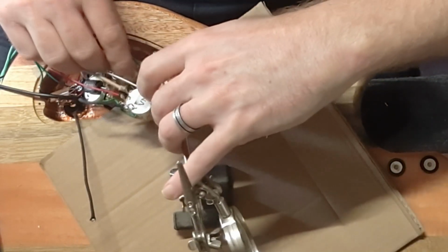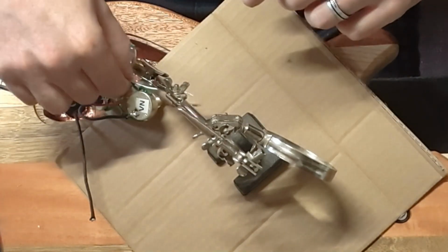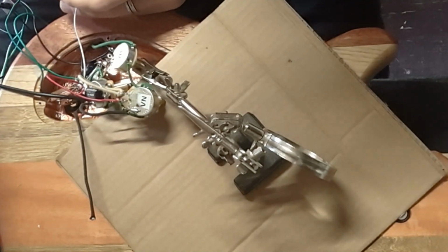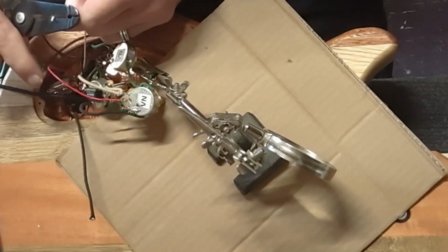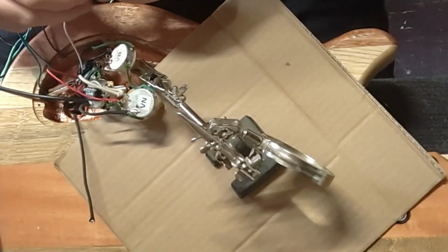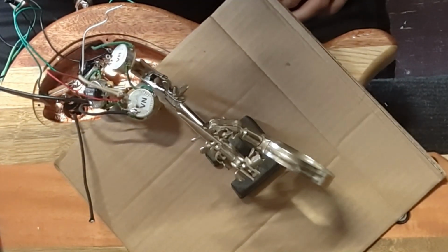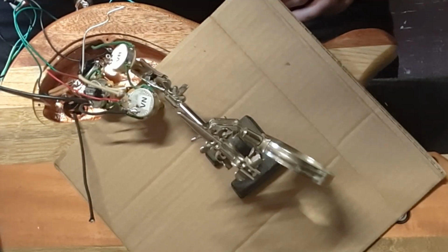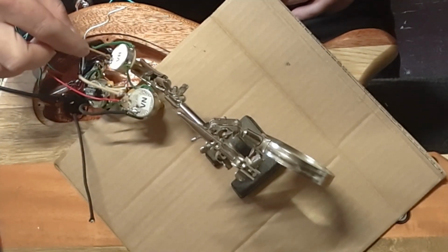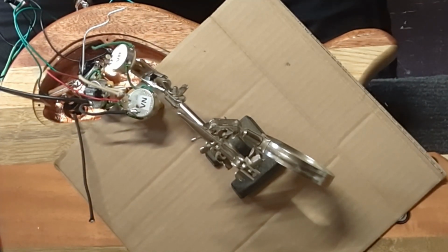Then we'll do the same thing here for our bridge volume with the white wire. You'll find a whole lot of wiring in pickups and wiring harnesses is repetitive. Do one thing, make sure it's correct, do it again.